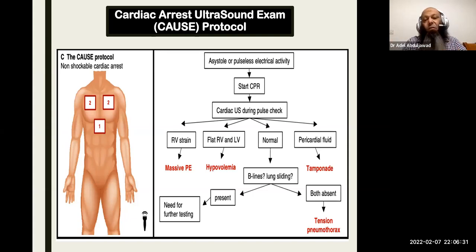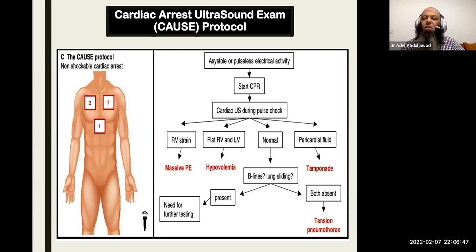While for a non-shockable rhythm, you continue with high quality CPR, giving epinephrine. Then your role here is to identify the common cause of arrest. You are assessing the 5 H's and T's.